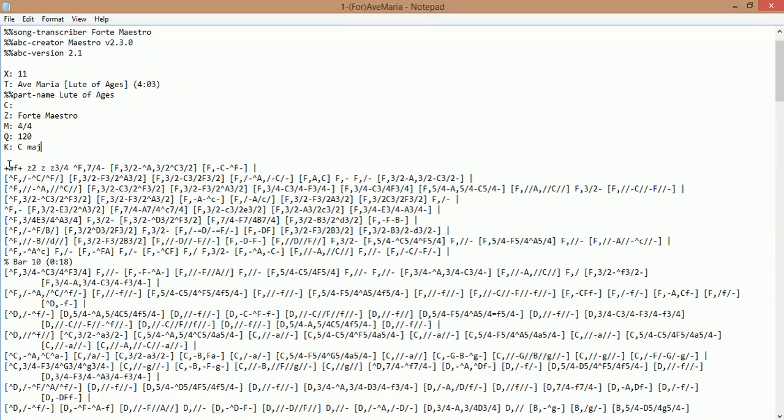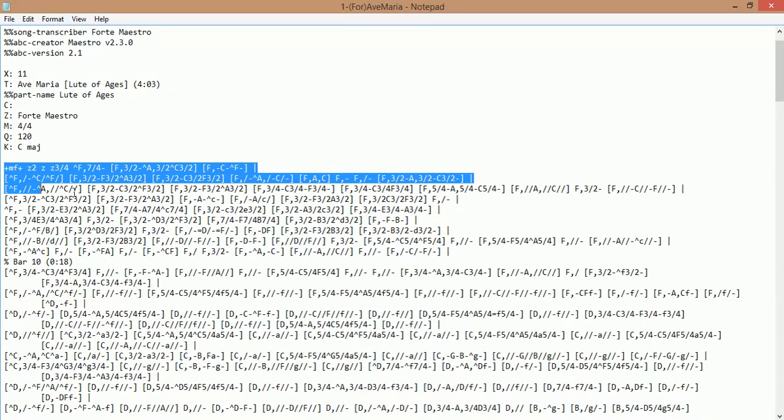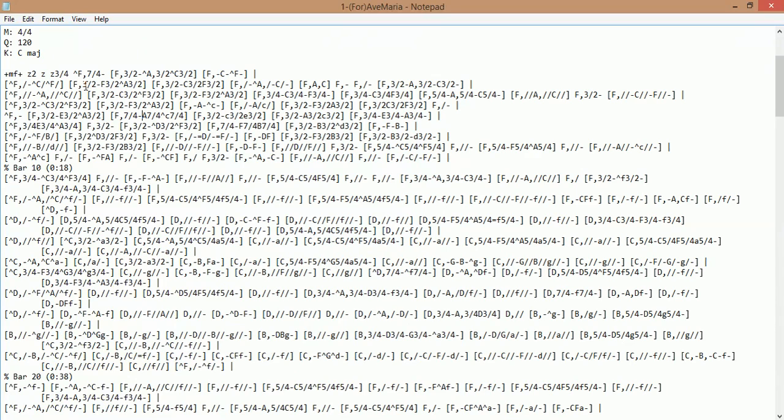Now all this gobbledygook, crazy-looking notation down here, this, my fellows, is the actual music. Depending on your understanding of music, you might not understand what this is. Like right here, for instance, I'm not exactly sure about the notation. This could be an F sharp, or, yeah, I'm not exactly sure. I would have to research that and find out what the notation is. But this is actually the music.